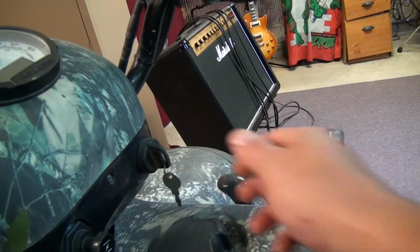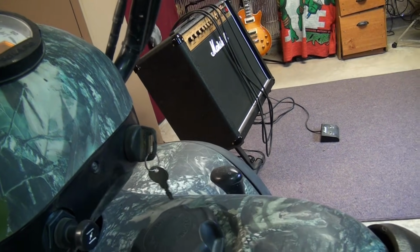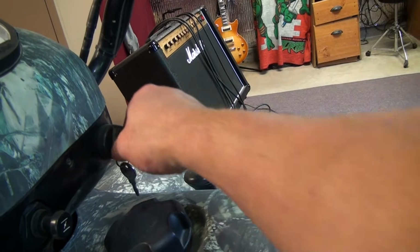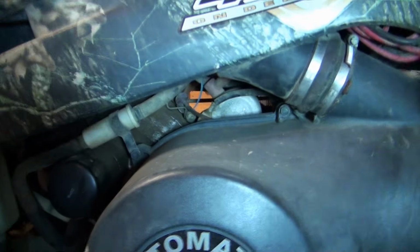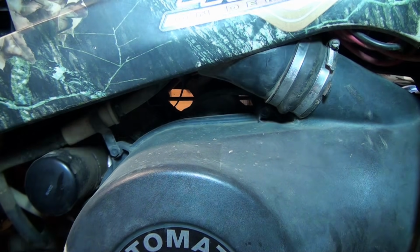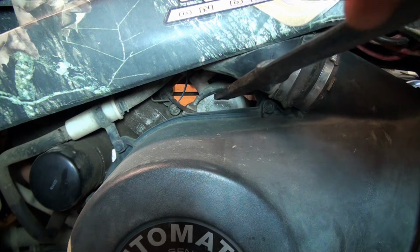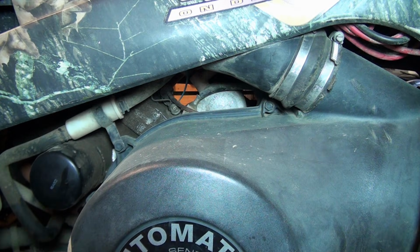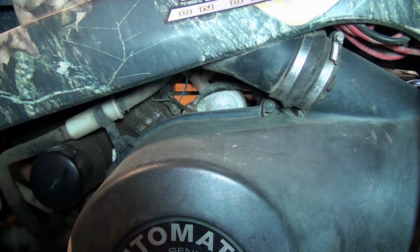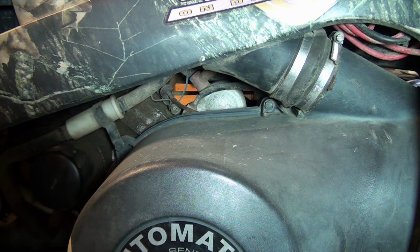Alright, so right now when I turn the key, all I'm getting is a click, which could actually be a couple of different things. You could have a weak battery, you could have a bad starter solenoid, that type of thing. So what I did initially was take something relatively solid and give the starter a quick couple of taps. In fact, you might be able to see the marks on it. And then you try to turn it over. If it turns over, then there's a pretty good chance you have a bad starter, okay?